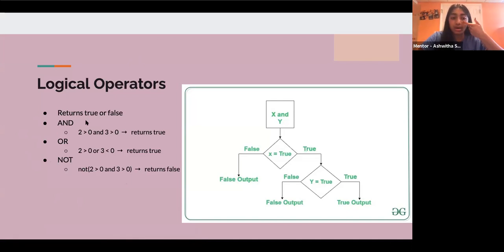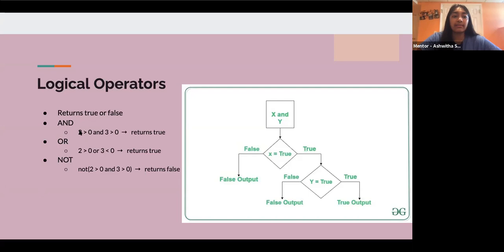In Python, when you're coding, it's a bit different from Java. This is where a lot of people say that Python is easier than Java, because if any of you know Java, you have to use the and symbol on your keyboard twice, and or would be the 2 bars, right? But in Python, it's pretty straightforward. You don't have to memorize all that syntax. Instead, you just type out the word and, A-N-D.